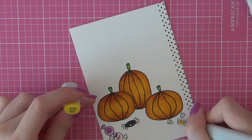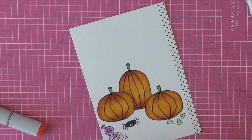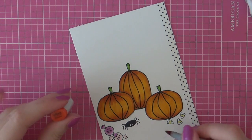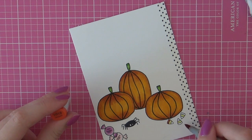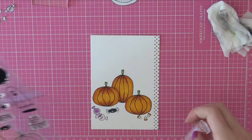Now for the candy corn, I am using Y13 to add the yellow piece, and then for the orange piece I am going to use YR18. So I'm just using one marker for that little image since it's just such a tiny little image.